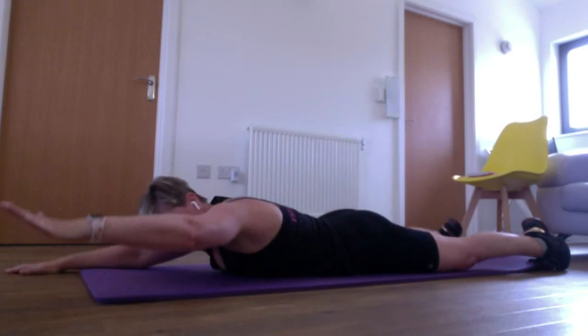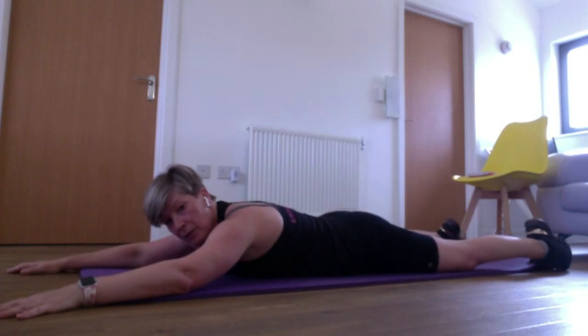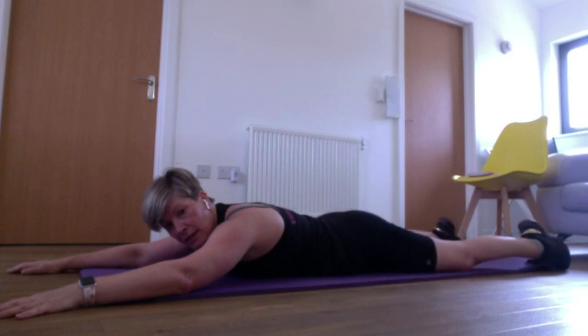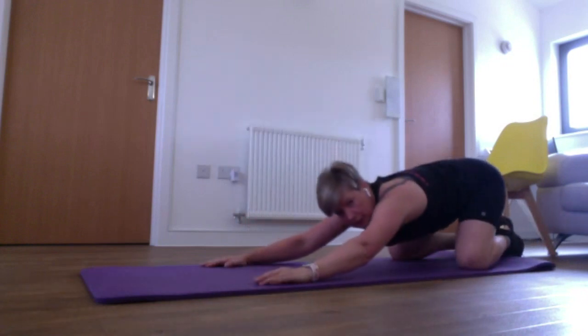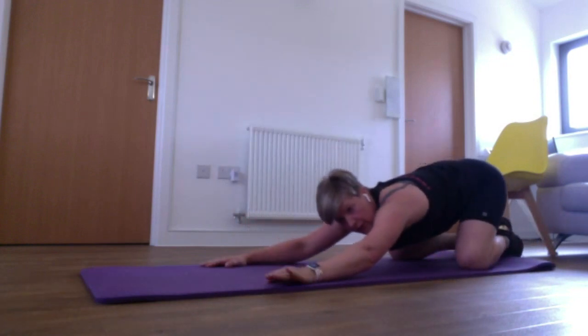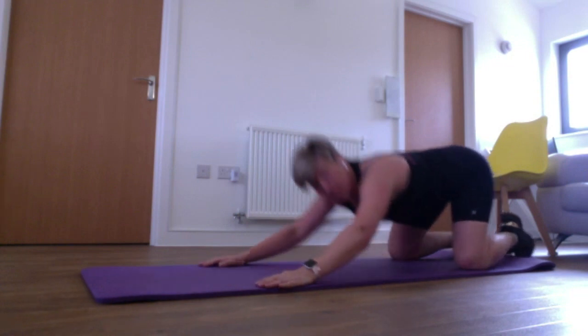One more on each side. Good. So just relax the bottom now, maybe just give it a little wiggle from side to side, just relax that lower back. At any point, if anybody wants to go into child's pose, just to stretch out, they can do. So if you start to have any issues, just sit back into child's pose, okay?